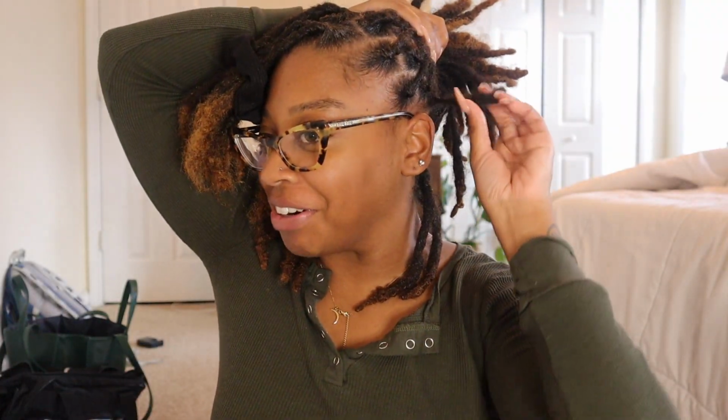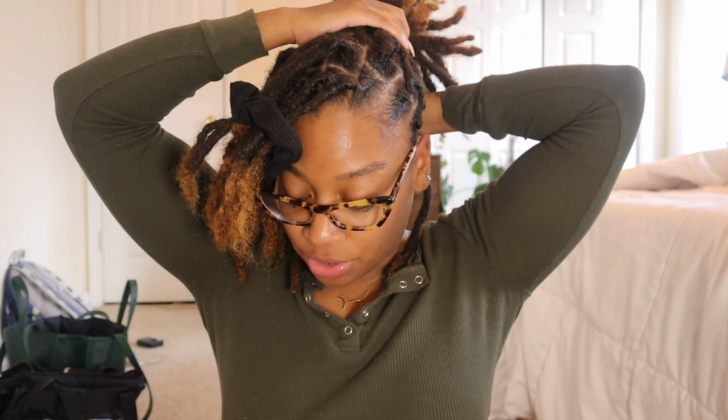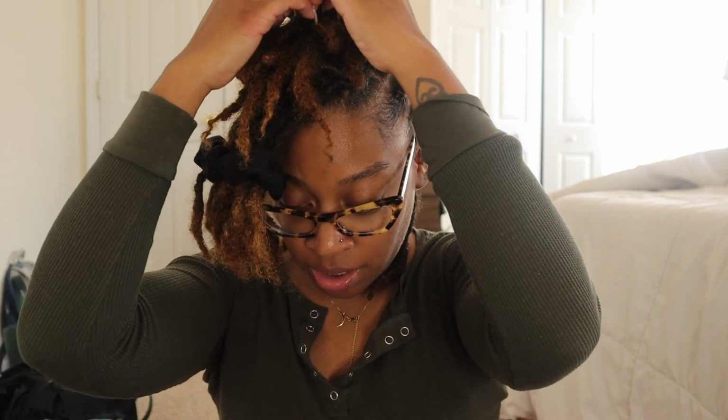My hair is so thick, my hands hurt. I'm also trying not to put too much tension on any of my locks, especially those ones in the back. I don't know what I'm doing. Should I do a messy type bun? I think I want it like a cute messy bun, and I'm gonna pin down these little parts right here.